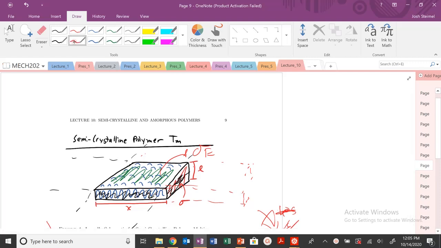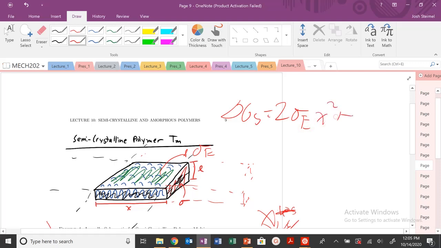So when we write our expression for delta GS, let's look at the total bad interactions first. Those are going to be positive. So I have two surfaces, my top and my bottom. So it's going to be 2 times the surface energy sigma E, and then what's the area of the surface? It's just going to be x squared. Plus these 4 x times L areas with sigma. It's going to be plus, because creating these surfaces is still not favorable. So we are going to get plus 4 sigma times XL.